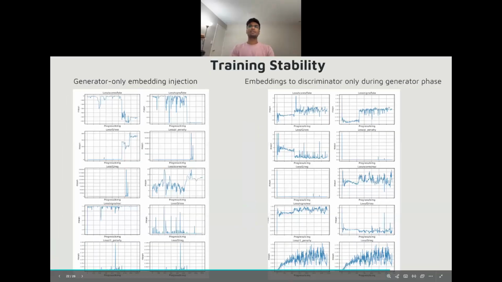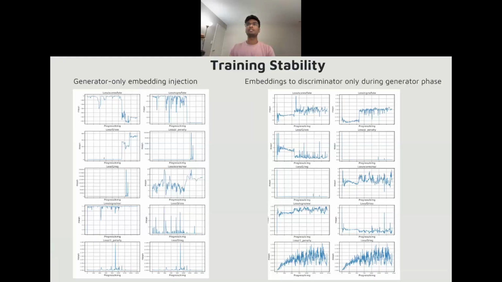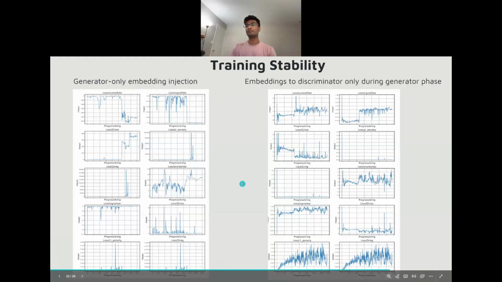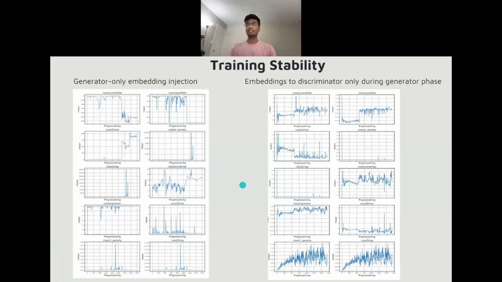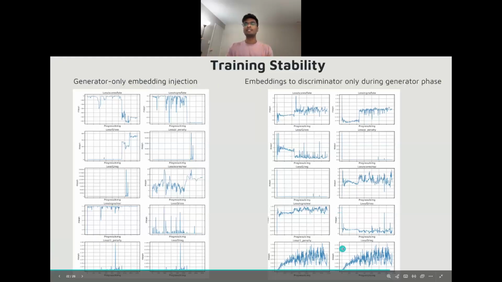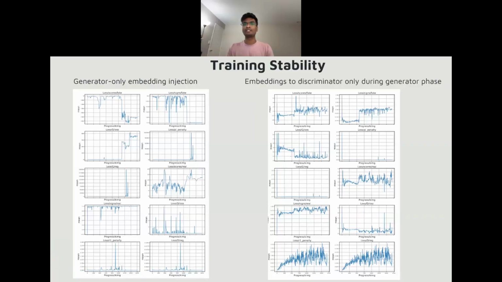During experimentations, something that we observed was the training instability that we've been trying to address from the start. Initially, the thought was to use the I-JEPA embeddings only in the generator, where it can somehow guide while getting information from the discriminator. Well, that wasn't working. When we only tried injecting the embeddings into the generator, the training just collapsed, as we can see through the graphs here. Then we thought, okay, maybe the generator doesn't need the information, and we only tried the discriminator. The training somehow improved, but at some point it just collapsed, and the FID started spiking.